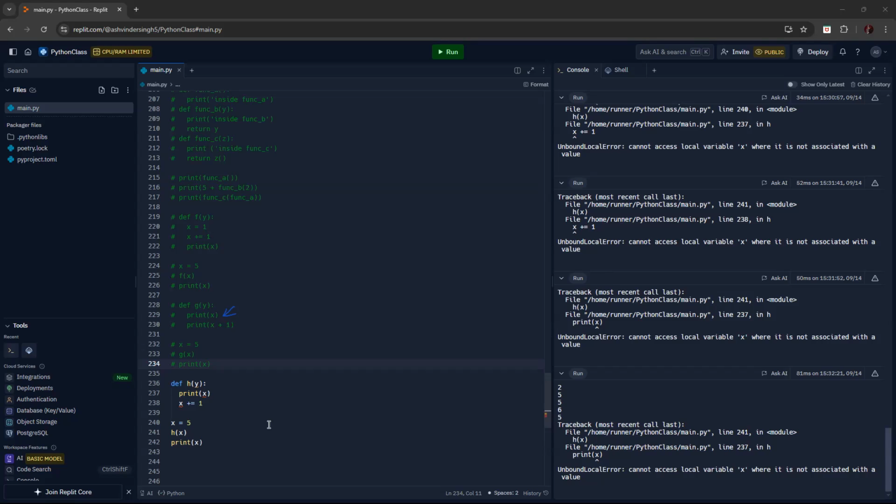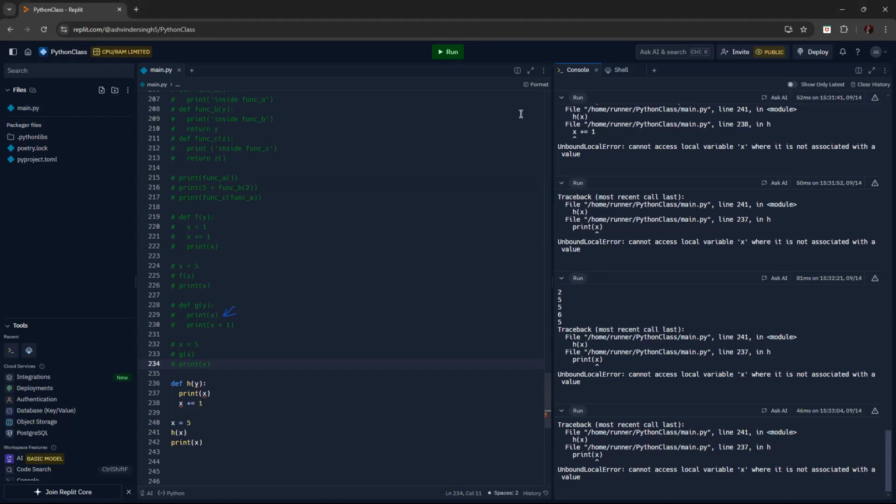Did I make a mistake? Let me confirm that we don't have a mistake here. The error says: cannot access local variable x where it is not associated with a value. This is H, but we managed to get that with G.